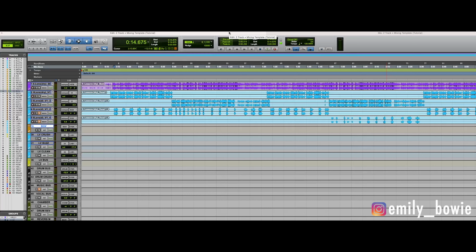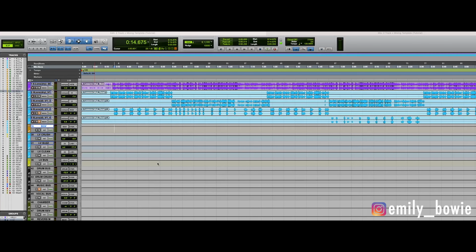Now, I would recommend you not using this as a recording template. It's not really what it was designed to do. So what I recommend doing is just creating a separate session for your recording. So imagine if this was just for my production and I was making my 2-track here and then I've got my vocals recorded on that.